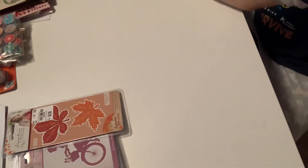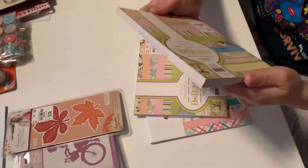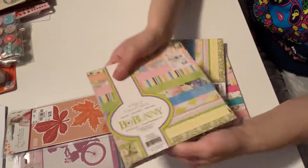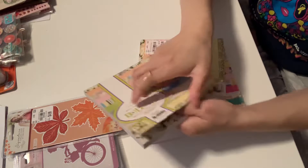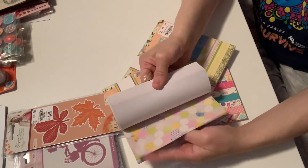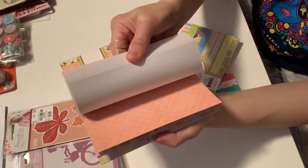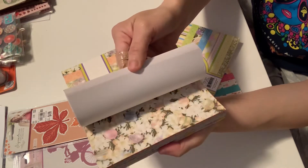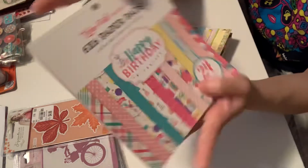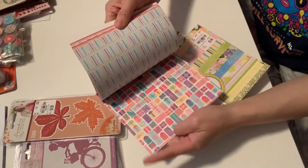I picked up six by six paper pads. This is actually a rebuy from last year — they came out with this Bow Bunny Easter collection theme. Everybody probably has this paper pad, but isn't it cute? I know it's not double-sided, but it's absolutely adorable. And then it repeats. This is a repurchase — the Happy Birthday paper pad. I believe this is double-sided. Yes, this is a double-sided paper pad.